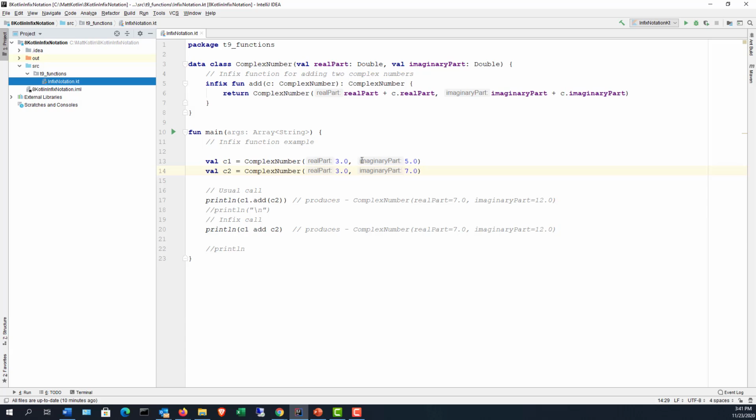You can see the doubles that are passed in, and notice we are returning a double here. So it's similar to what we looked at in a previous presentation. Again, we're returning the results here from the infix function.